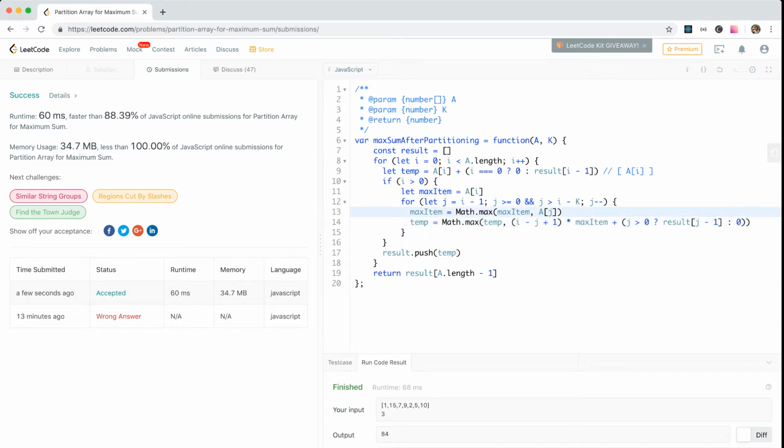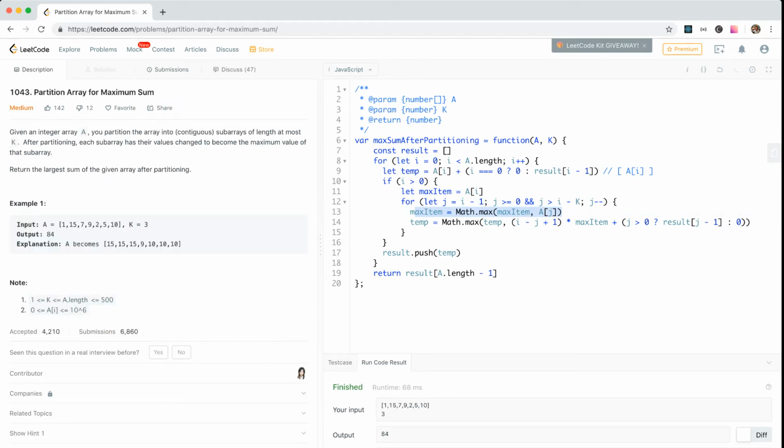I made a mistake. At first I thought it would help us make the code cleaner, but actually it doesn't help. And actually, I'm not used to changing the start index from 0 to 1 and doing some nice tricks. So these ifs will help me understand the code better. So let's review the code again. We loop through and traverse all the elements from 0. If it is 0, we can ensure it's the maximum itself, so we just push it. And if it's not, we check the start position from the one item before it. So that's I minus 1, and then we get the maximum.